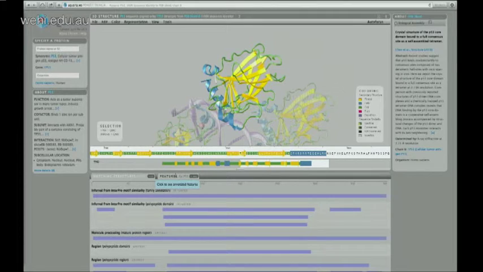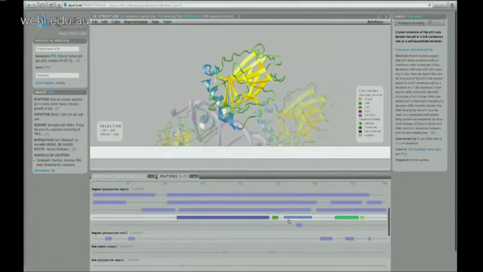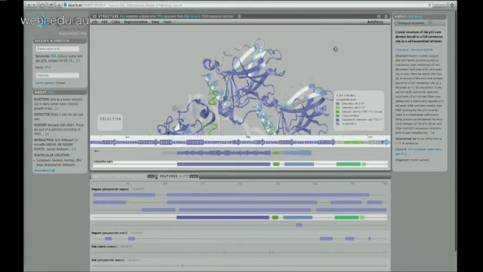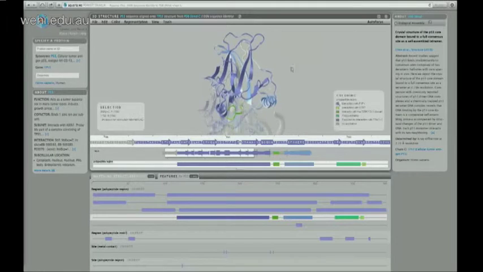But I think the really cool thing, and one of the reasons I created this tool, is this: to take sequence features, and they can be any aspect of the sequence. Because essentially what a query has solved is, I've got the real full-length wild-type sequence, and I've got information about that, and I want to map it onto any of the structures that are available, and we've basically solved that mapping. And now we can take a group of features, for example, these are features indicating which parts of P53 bind to various other proteins, and now that becomes essentially a coloring scheme, and we can see which parts of P53 bind to various things.